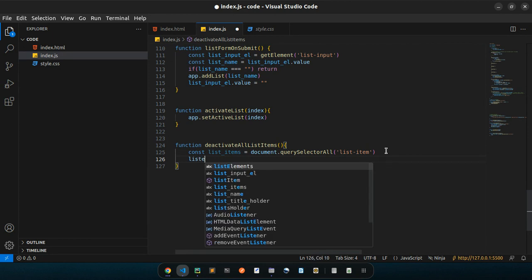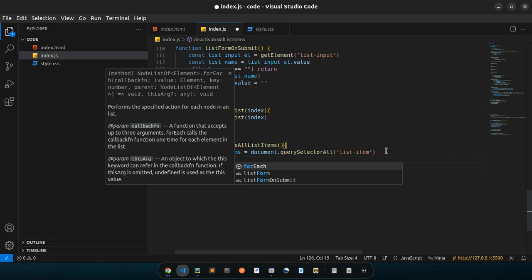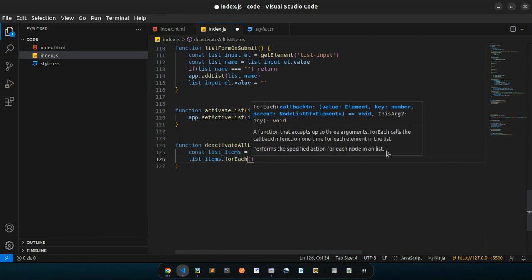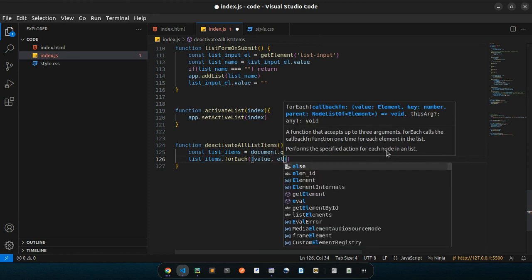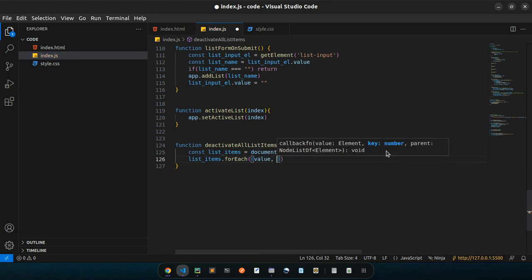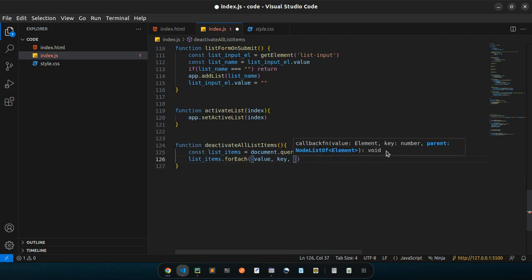So listItems dot, I can use another loop called forEach, and this one takes in a callback function. Just by that, you have the value. The value in this case is the element. We have the key, and the last one is the node list.